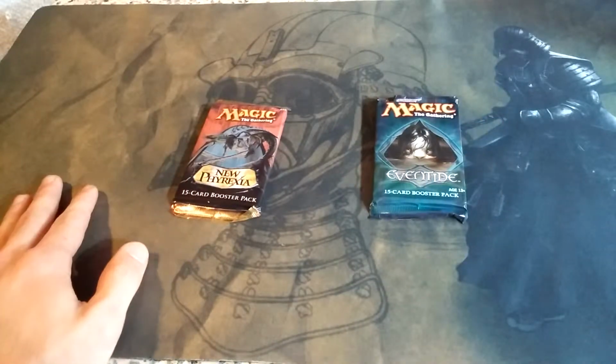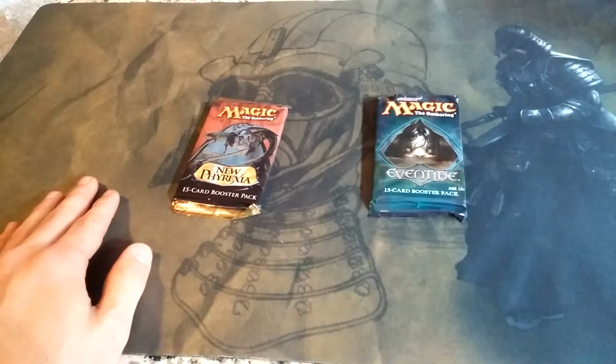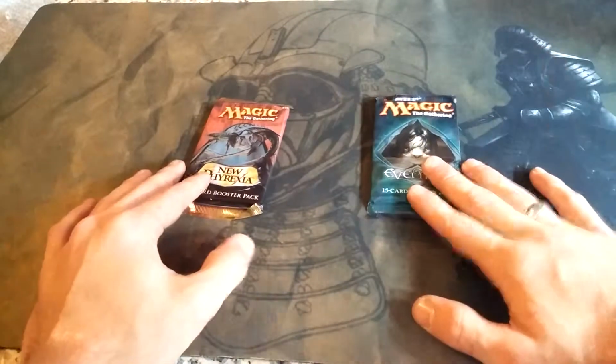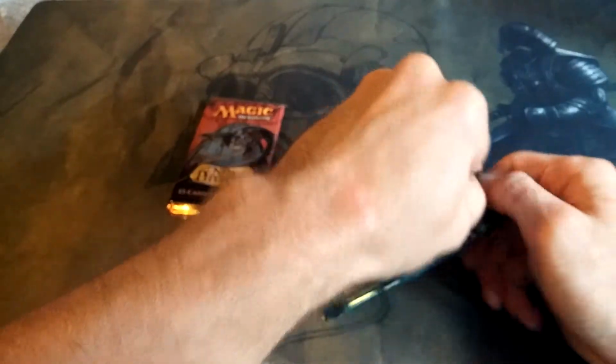But we got these in today at my work, which is funny because it's a sporting goods store. So I was like, okay, I'll just buy these, open them up, see what I get. So we'll start with Eventide because I have no idea. I'm gonna go through all the cards just because I have no idea what any of the cards are, and I cannot open this pack for the life of me. There we go.